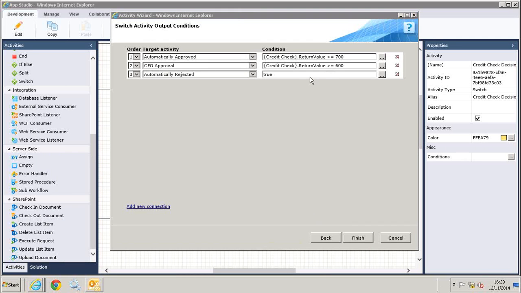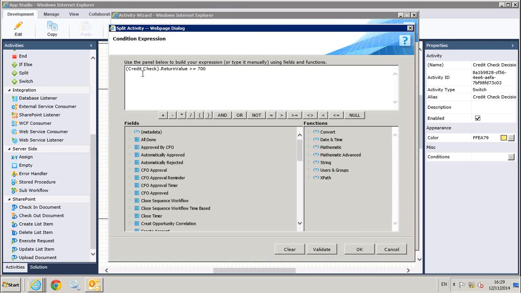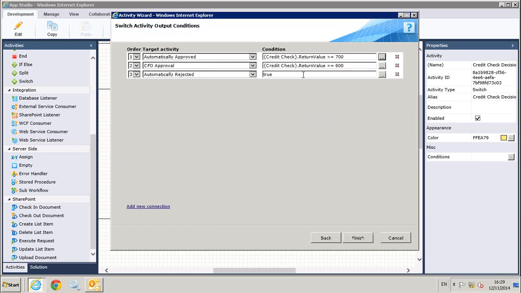Here what we're actually doing is taking the result of the web service, the return value, which is a numeric value, and if it's over a certain value we are automatically approving the customer. If it's then above the lower threshold, we are sending it to the CFO for approval, and if it's below, in this case 600, we are automatically rejecting the customer.